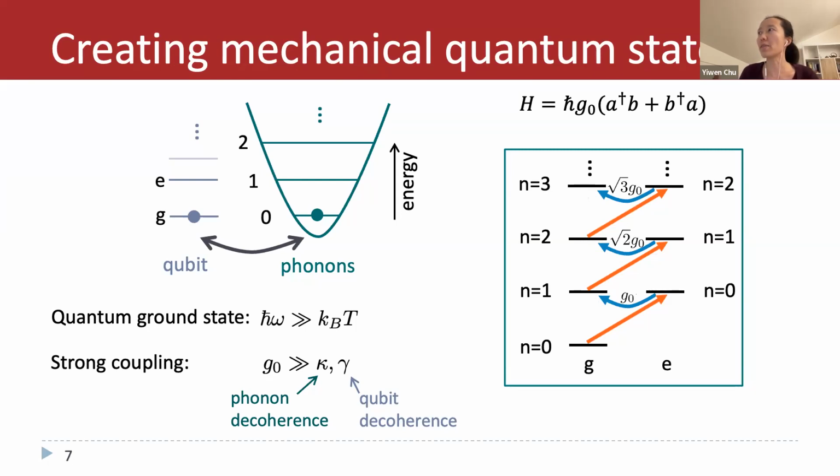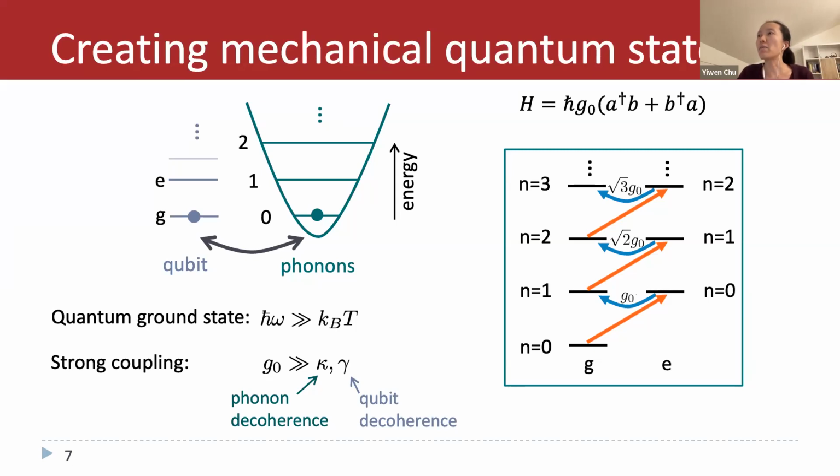Now you can imagine that this is the process in which we can make some interesting states in our mechanical resonator. For example, these number states, which are distinctly non-classical quantum states of our mechanical resonator. Now you might ask, how can we measure these states? How can we tell what state the mechanical resonator ended up in?